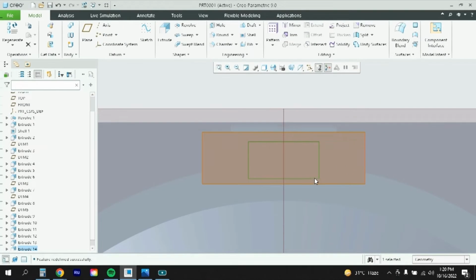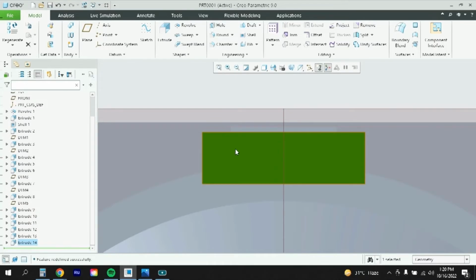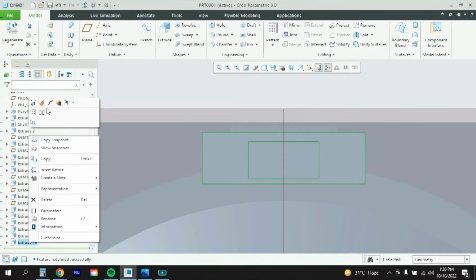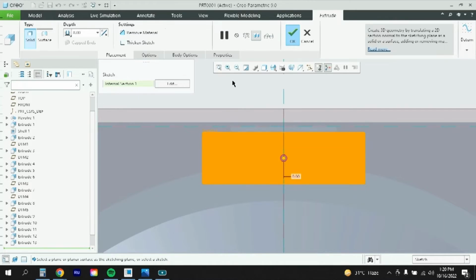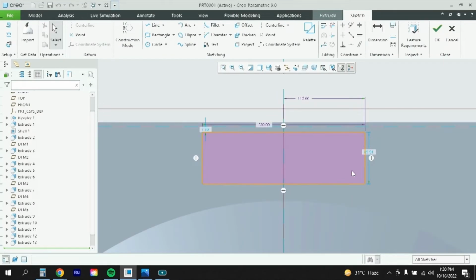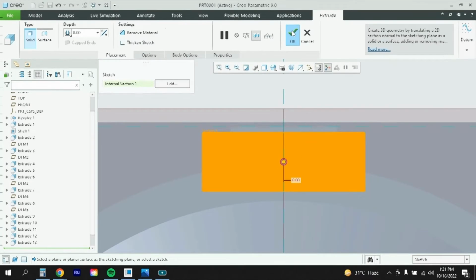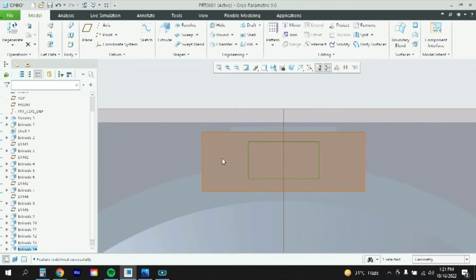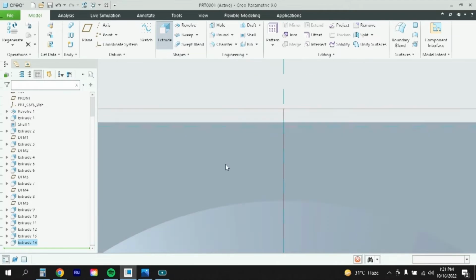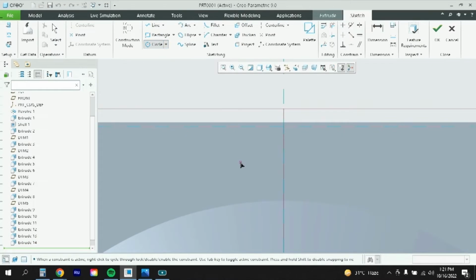So now you can see, again, if you wanted to edit it, if you want to go a little bit deeper, you can go to the edit, and this one also you can modify to 80, and I'll say OK. So now you can see it is exactly in the center. So now you can select this face, again extrude command, and I'll say, so this is the outer edge, and this is the inner edge, this is the outer.